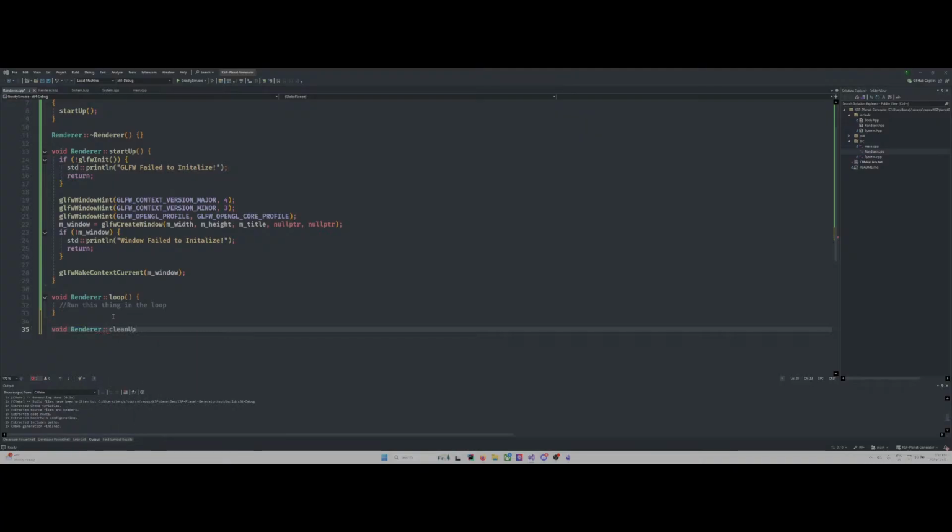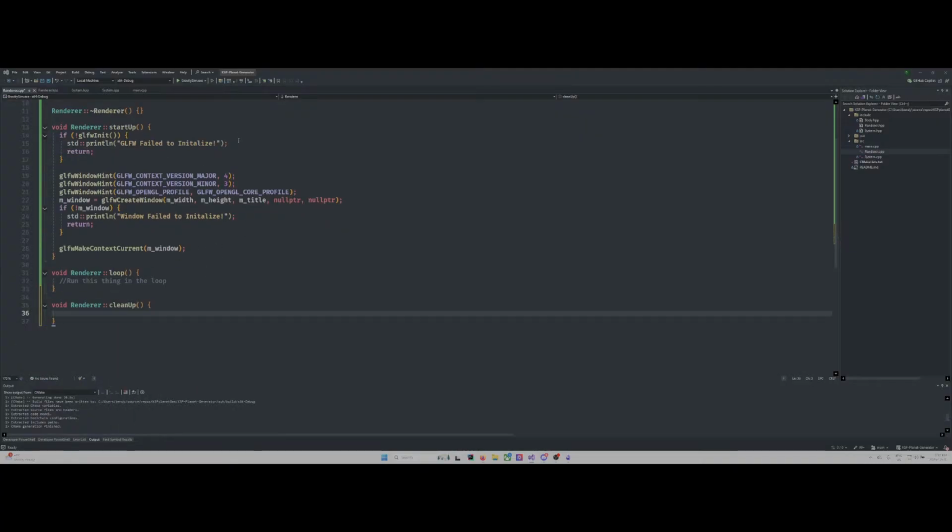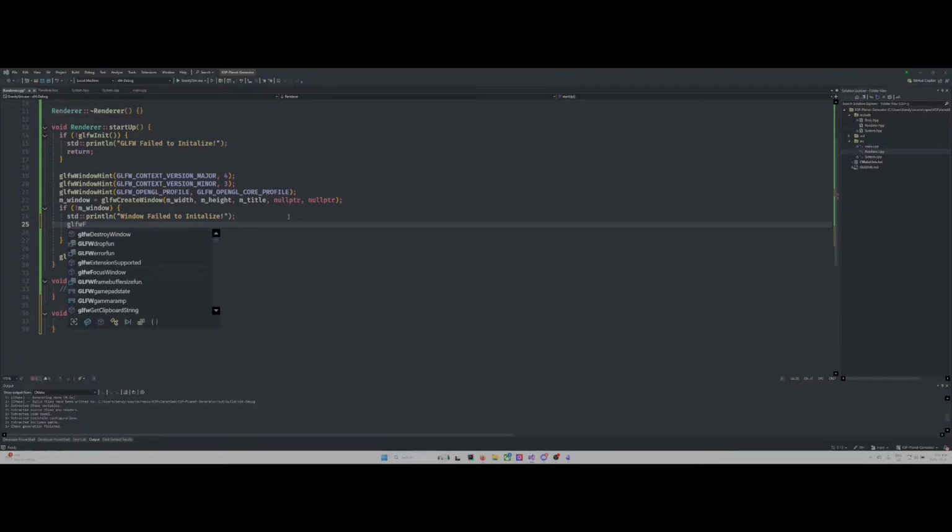And then we can do cleanup, in which case we're, oh wait, here. GLFW terminate.